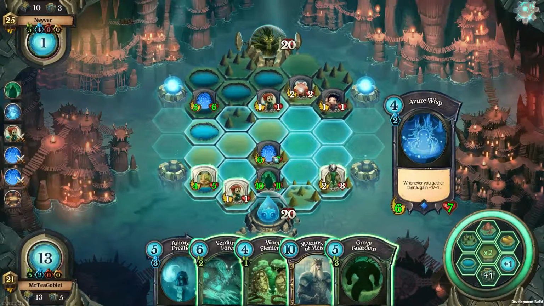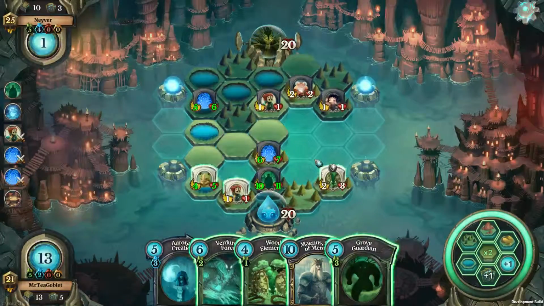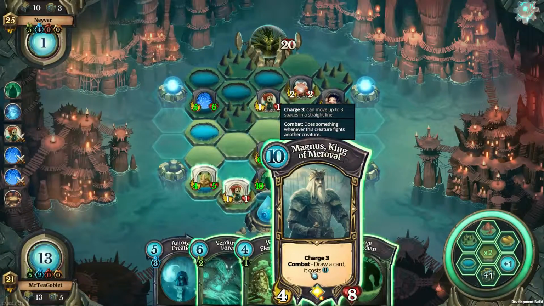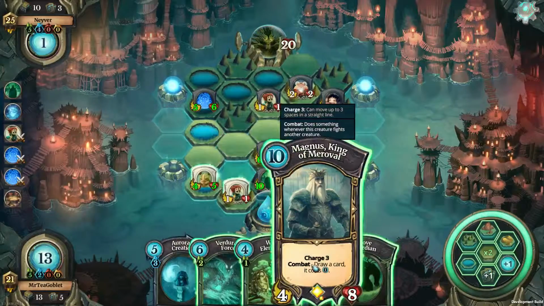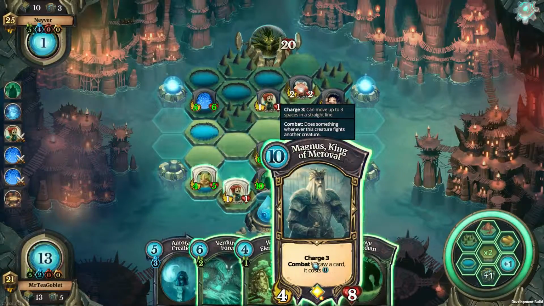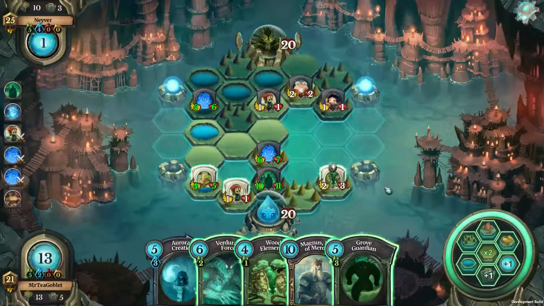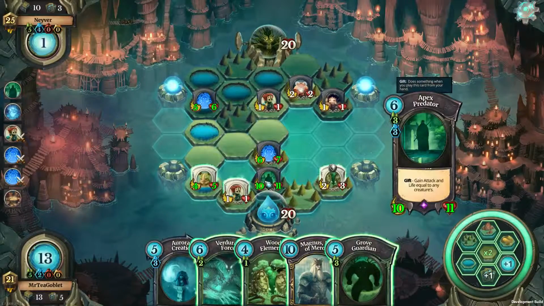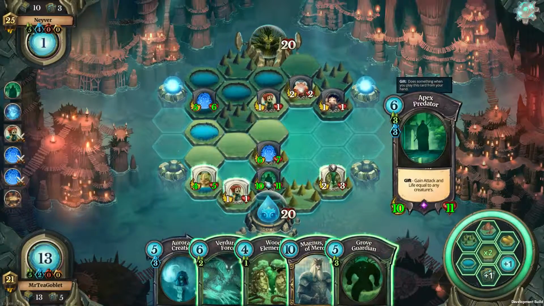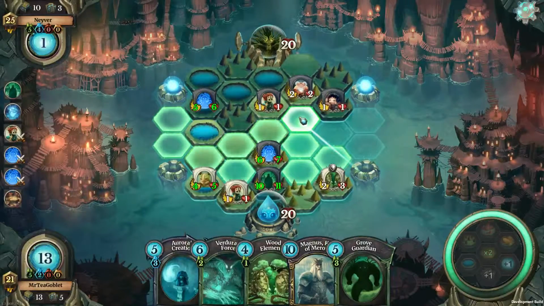Let's see. Magnus is not very good here. Of course, Magnus does guarantee, or not guarantee, but it's high probability that I will get at least 1 free card out of Magnus. Now it's quite difficult to, well, let's see. Let's play this there.